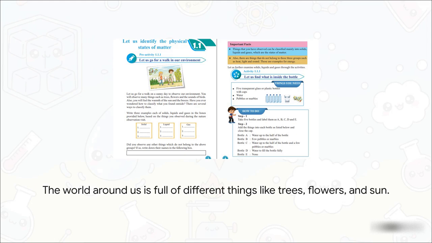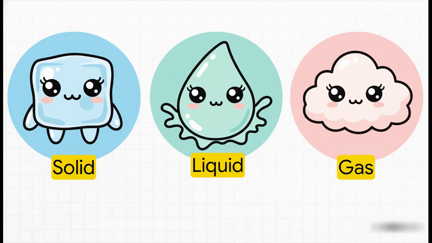To even begin to make sense of it all, scientists had to start classifying things. And what they figured out is pretty cool. It turns out that almost everything we see and interact with can be sorted into just three main groups. They call them the states of matter. And here they are, the big three: solid, liquid, and gas. Yep, those are the primary physical states of this thing we call matter.